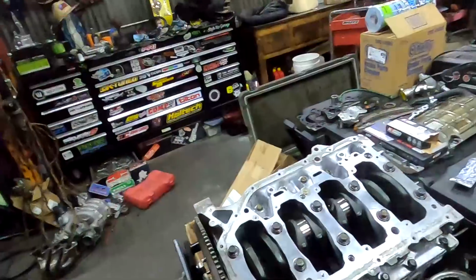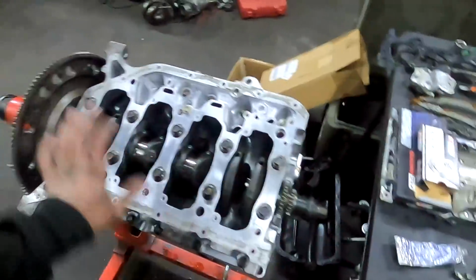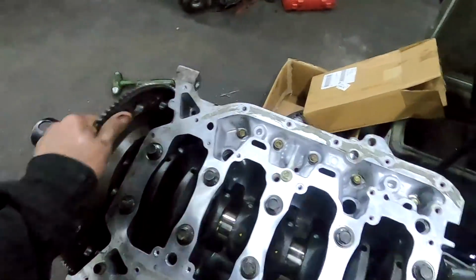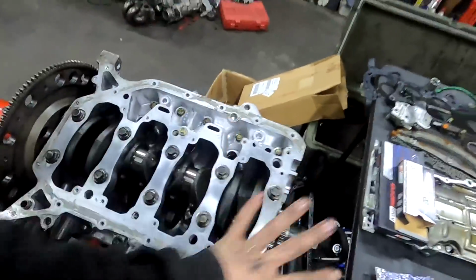All right, guys, so I got the K-Series short block going together here. I got the girdle all on with the crank in there. All the thrust washers and everything is all nice and clean, and everything's all nice and tight. So got that all torqued down right there.